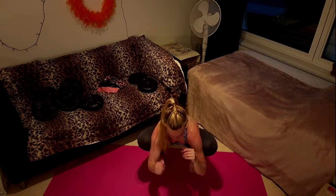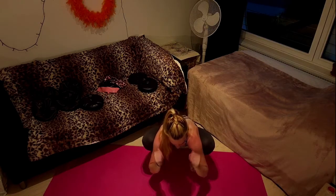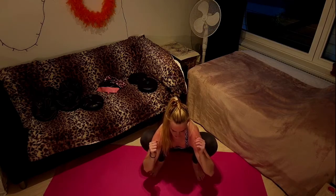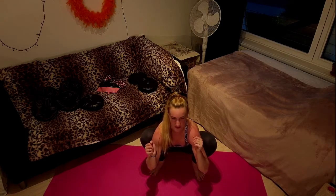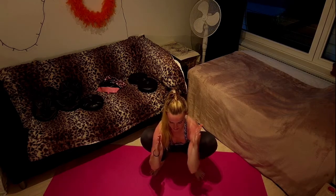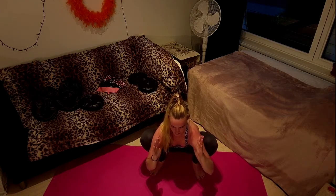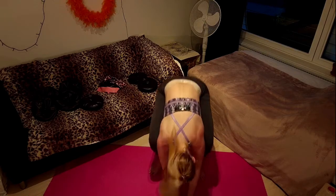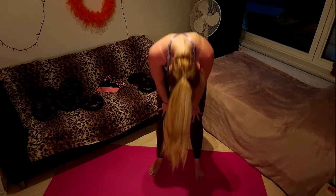Okay, and then this one, normal sitting, also shoulder and spine stretch. I always call it the shitting pose. It's like being on the toilet, and then you press with your arms against your inner side of your leg. Also, while stretching your spine, you will really feel your spine in this one. Okay, slowly getting back up again.